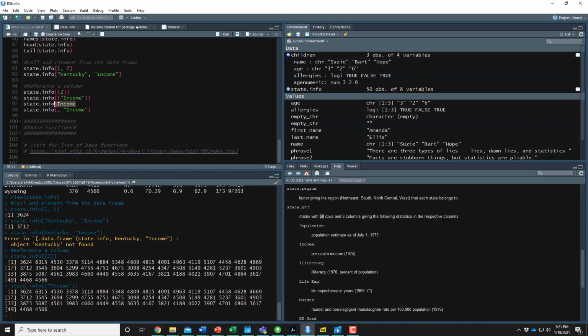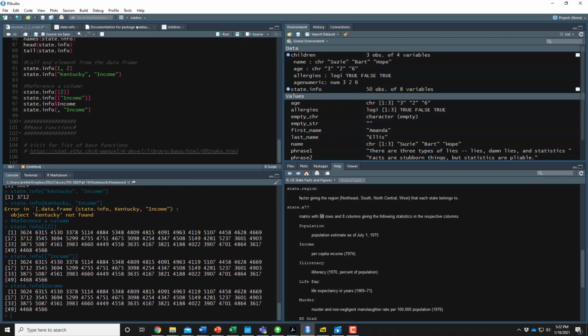I could use the $ trick that I used earlier on. Now notice if we use the $, we don't have to use the quotations, and the reason for that is R knows when you use the $, it automatically knows you're going to be giving it the name of one of the columns, and so you don't have to include the quotations there. Or we could use our single bracket that we used up above, but we just put nothing before the comma, and this is because we want all of the rows. Notice in all 4 of these we get the exact same information back.